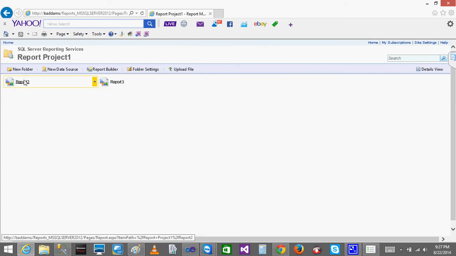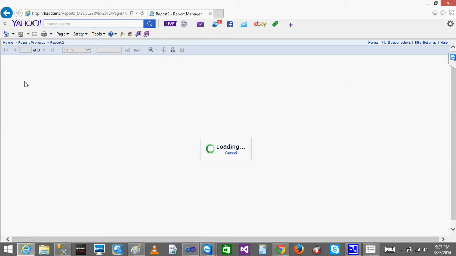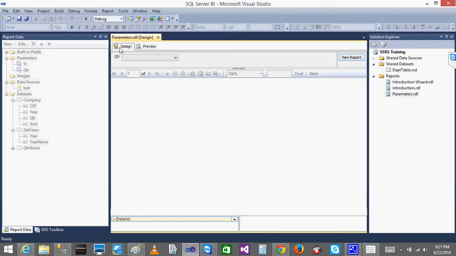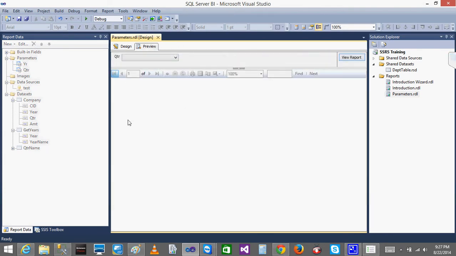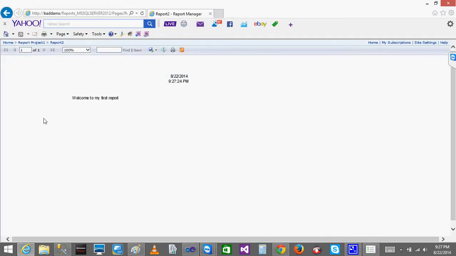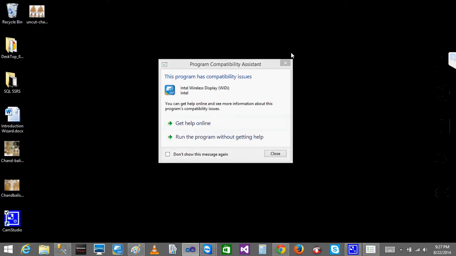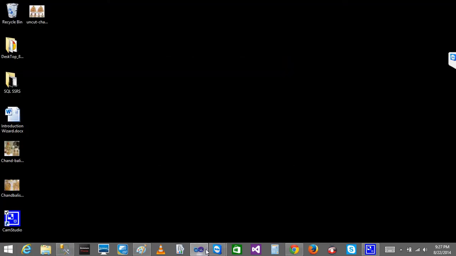See, when I click on this, this is a user's data. Just go and click on the report. When they click, they will not get any screen for the parameters like we got here. For the reports, we got here in the design, we got these parameters, everything, right? They will not see this one. Whatever you see in the preview, only that the users can see here. It is a test report, sample report. So in that scenario, you are going to hide your parameters.